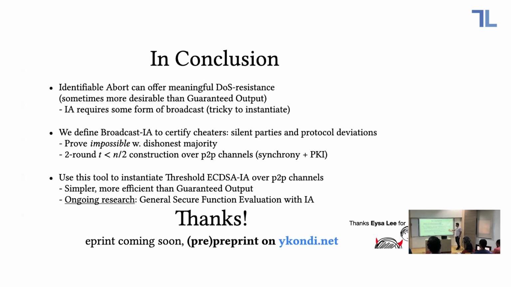And this does end up being more efficient than the guaranteed output versions of ECDSA protocols. What we're looking to extend is these ideas to more general purpose secure function evaluation. Like I said, there's a gap in the honest majority Identifiable Abort setting, given the sheer number of problems in just the honest majority security-with-abort version, with Boolean MPC, arithmetic MPC conversions, garbled circuits, all of these things. This is a whole universe of things that could be interesting to study.